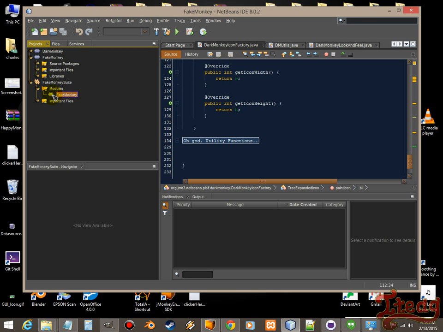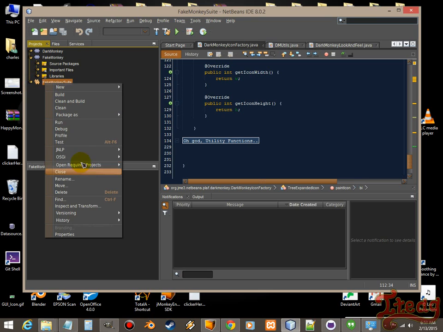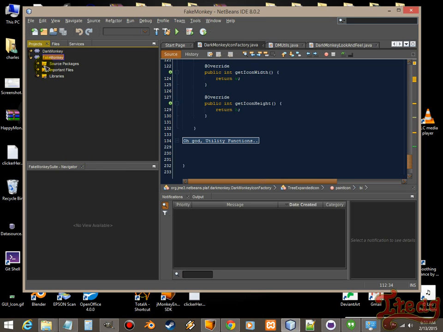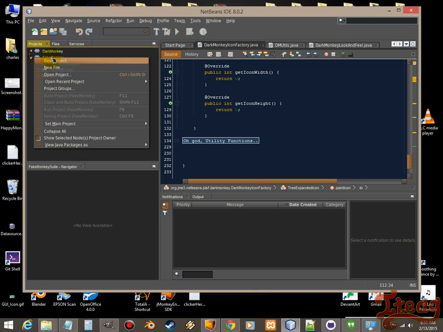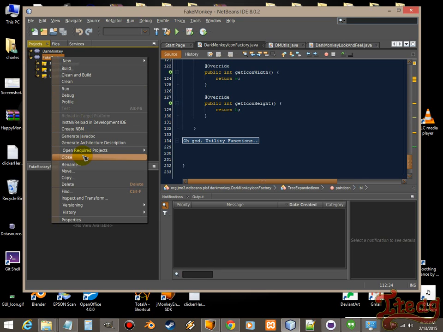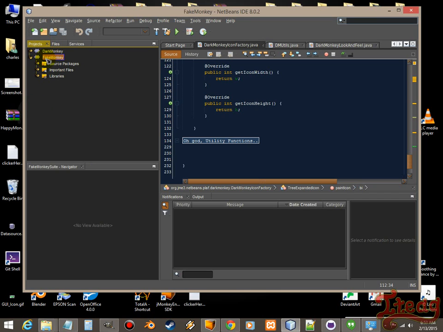So, all right. So now we've got a new module, and we actually have it as a separate project, so I can close this. All right, and so now we got fake monkey and DarkMonkey, and we also have on this the option to create Netbeans module. So great.